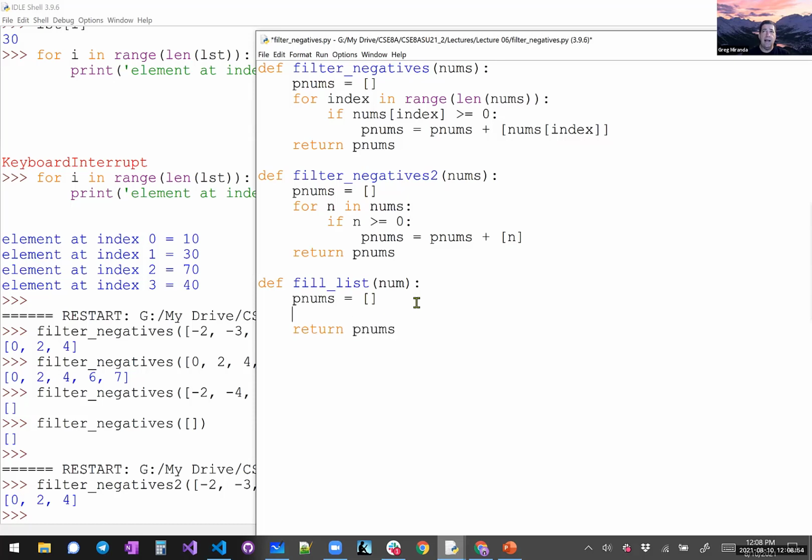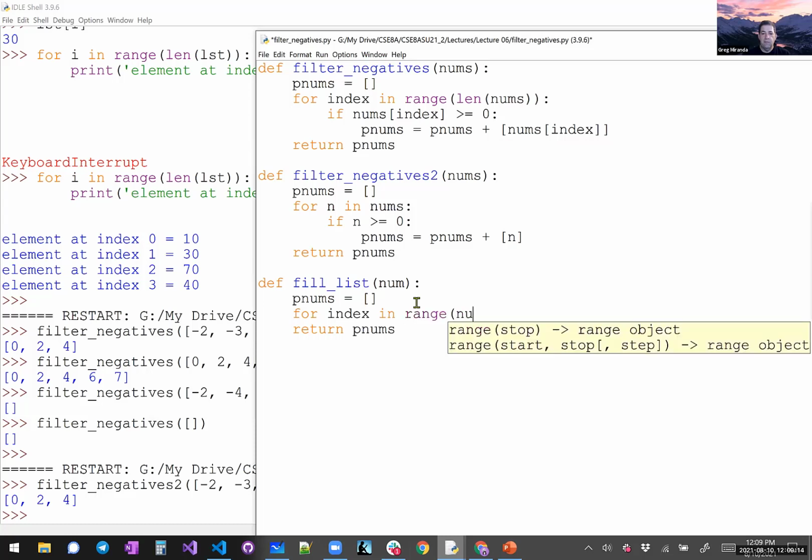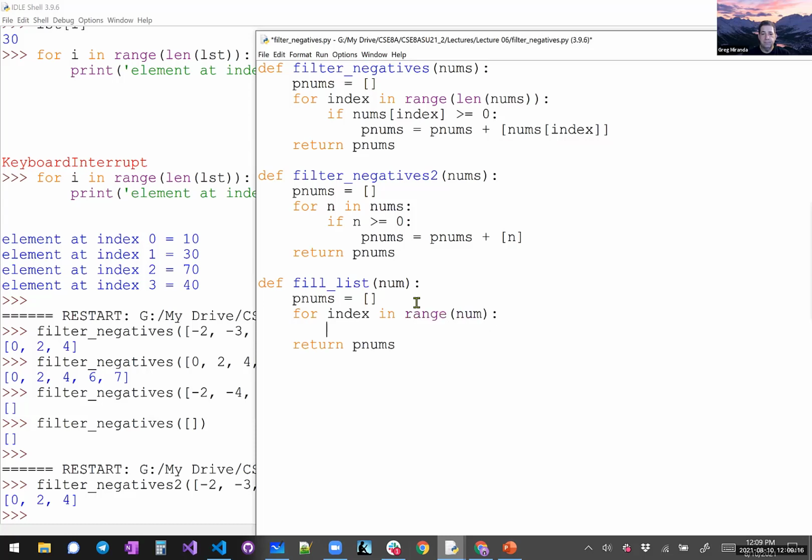And I want to actually add the numbers in there. And for example, I'm doing exactly like range. I'm going to put all the numbers in there. I'm going to start at 0, and I'm going to go up to num. And so if I just do this like range, and let's use index in range of num, and nums equals, well, let's actually think about this for a second. We could literally just do the same thing.